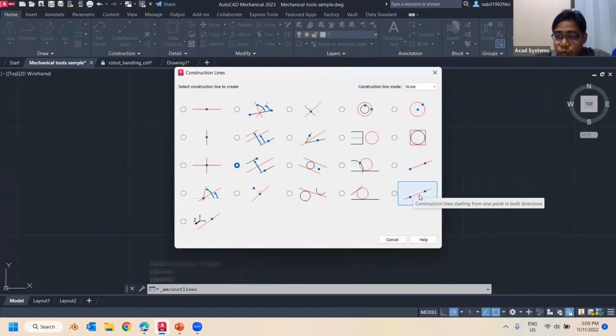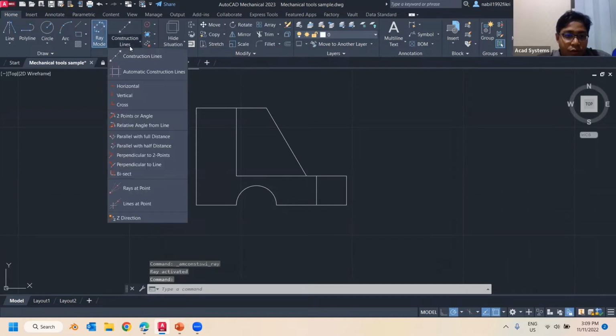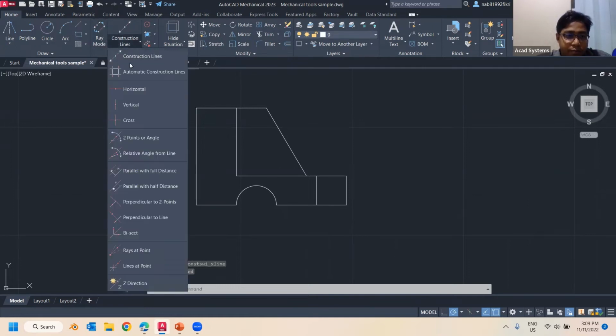You still have the 2 points construction line, so basically the same that you have in AutoCAD. Now, if you needed to change to ray lines, you can just click over here, click on ray lines, and then you can see so automatically it will change to ray lines, so you don't have to manually edit this one, right? Or you can also click ray line modes over here, and when you drop down, you can see it's horizontal become ray. If I turn off, if I drop down, it's become the construction line.